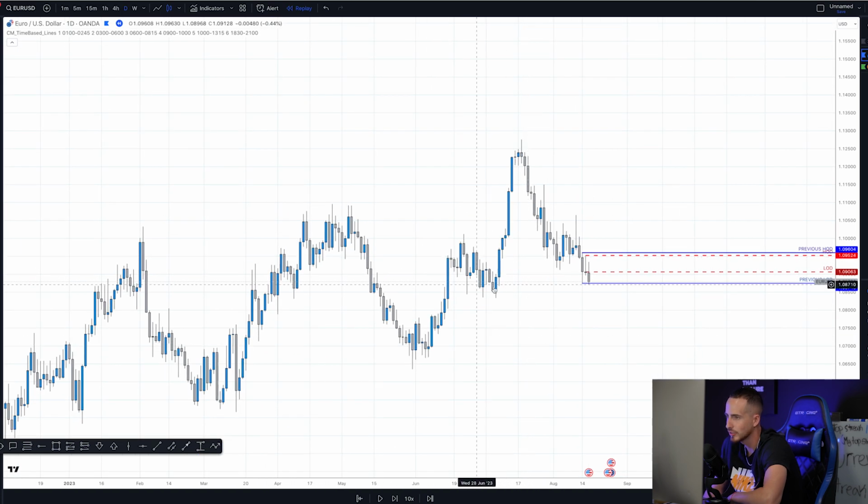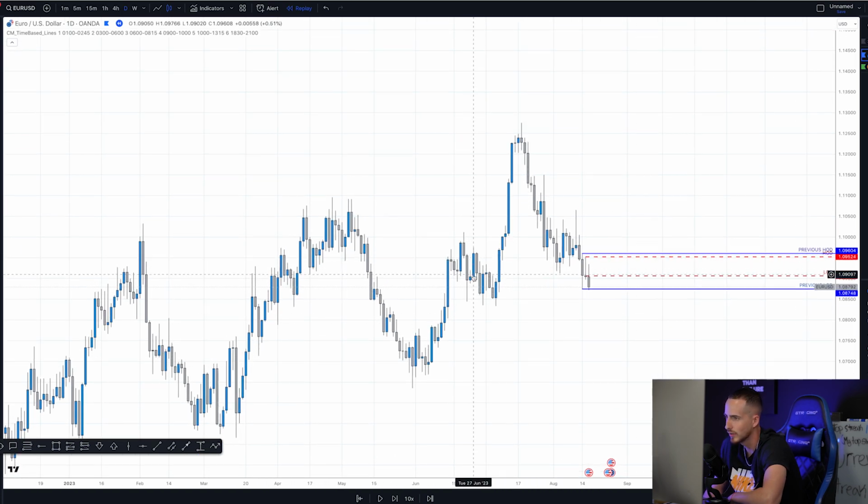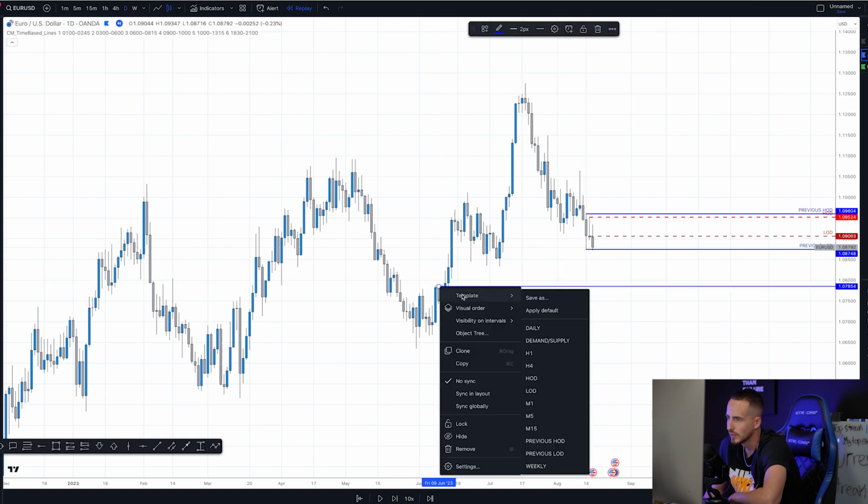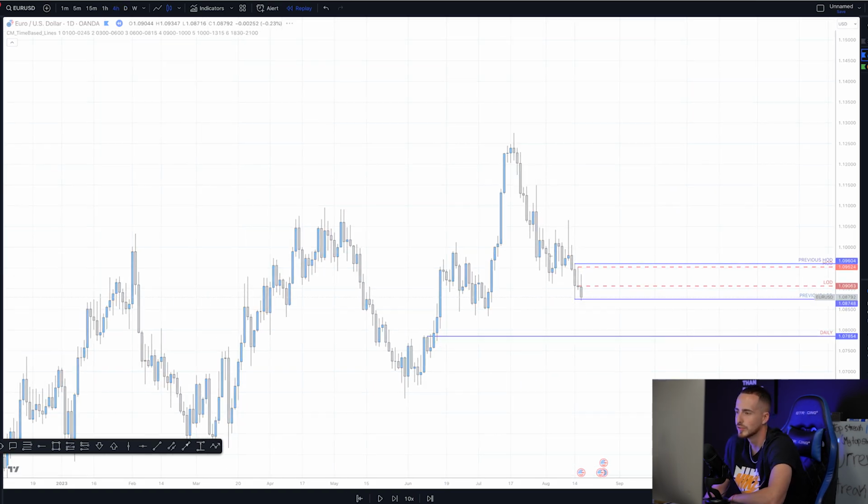Now, if we break this down here on the daily, you can see that this is an area of demand right here. This previous contract candle created this push, price pulled back into this area, but you can see how it seems like we're breaking past it with this void to fill. So the next daily demand target is going to be this area down here, this area right here. We mark this as daily, and then let's go to H4 and see what we're working with.